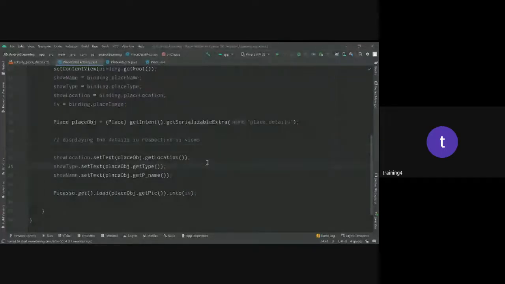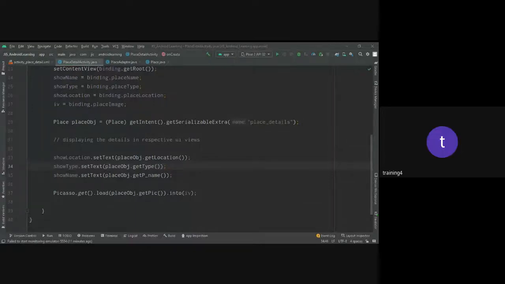So I hope it's clear to you how the entire process works. Yes or no? But, ma'am, somehow the name of my app in the emulator has changed to bottom nav activity. In the app list, the name of the app has changed to bottom nav activity.